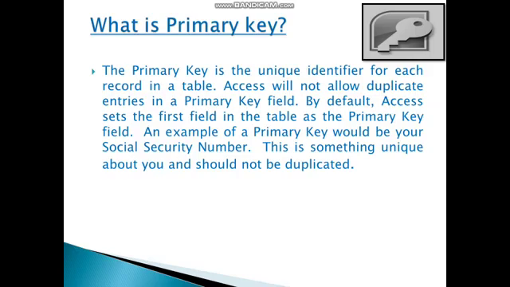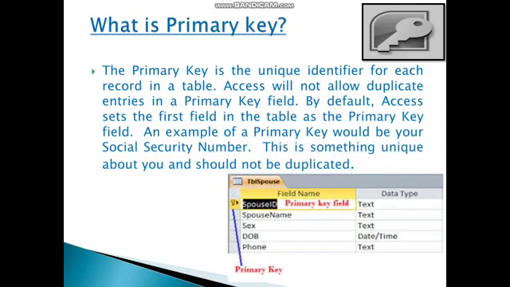If you are setting the primary key on the social security number, this is something unique about you, and it should not be duplicated. So in such a field you can set a primary key, or in any field you can set primary key.